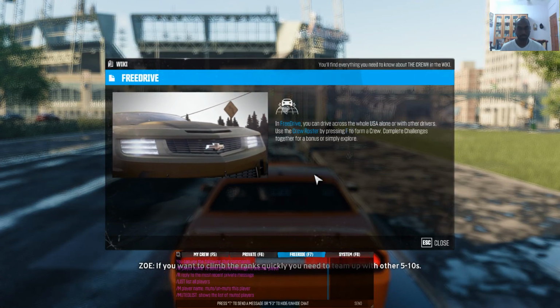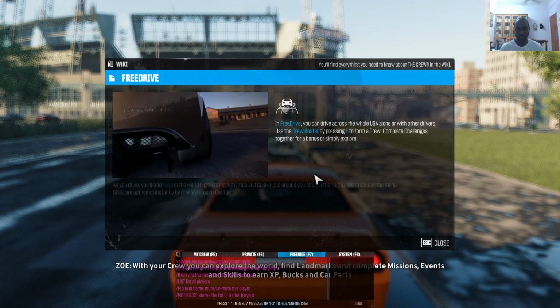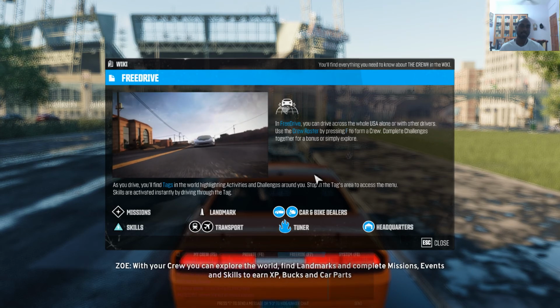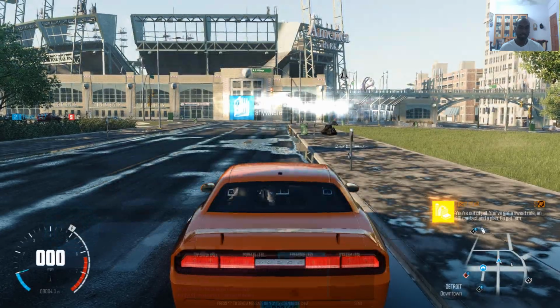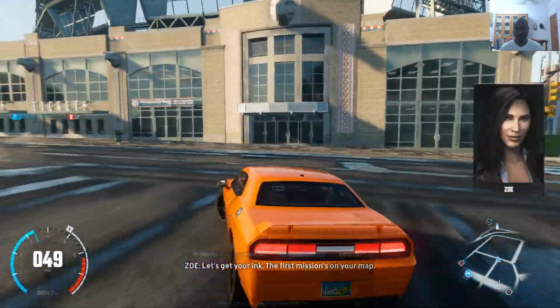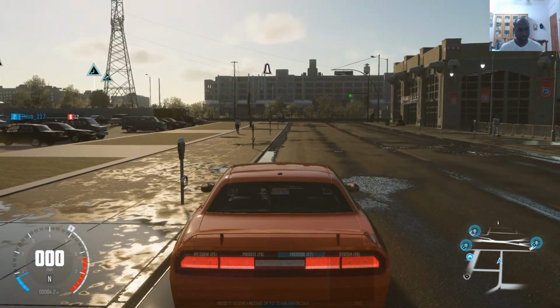You'll need a pledge from a local capo if you're gonna get your foot in the door. The Detroit set is run by a guy named Troy. Get him on side, gain his trust, and earn that 5'10 ink. If you want to climb the ranks quickly, you need to team up with other 5'10s. You can use the players list to help you locate nearby members and form crews. Working together, you will improve your chances in missions and earn bigger rewards. With your crew, you can explore the world, find landmarks, and complete missions, events, and skills to earn XP, bucks, and car parts.